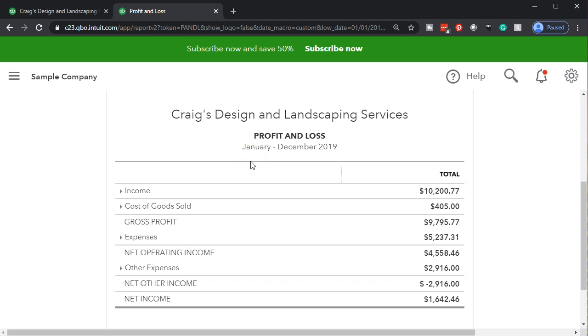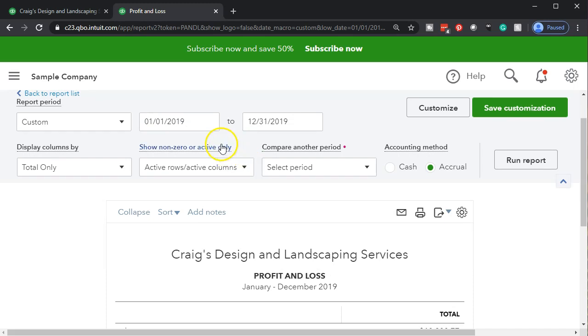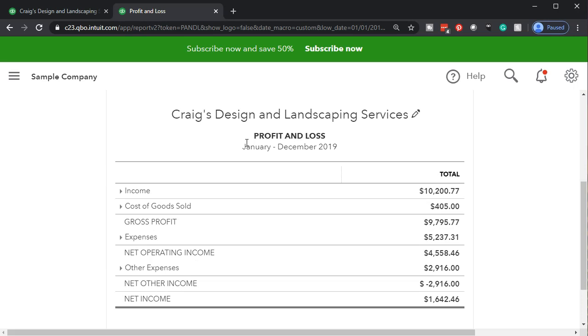So remember, the income statement is a range. It's talking about performance over a time. Unlike the balance sheet, as we saw last time, which really only has one date on it. You still have the range up top, but the range up top on the balance sheet was only helping us in determining what the general ledger report, the transaction detail report, would be when you zoom into a particular account. It didn't matter what the beginning date was. It only mattered what the ending date was with regards to the actual statement that was generated.